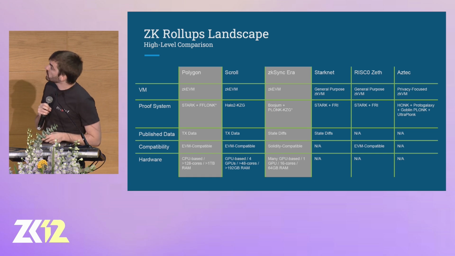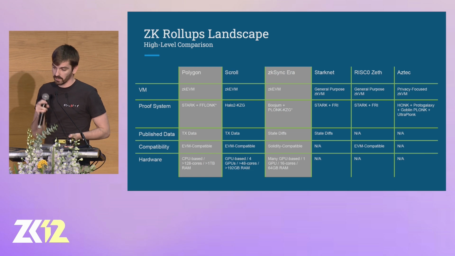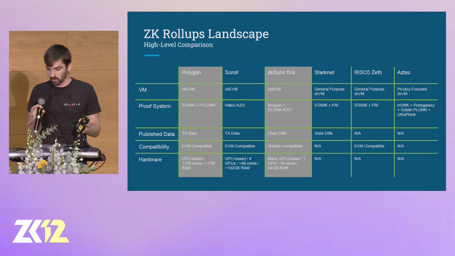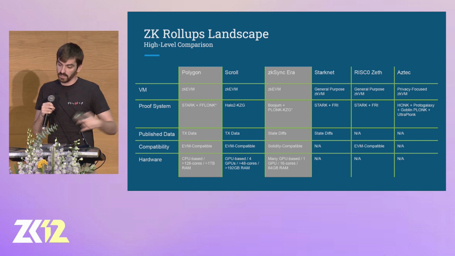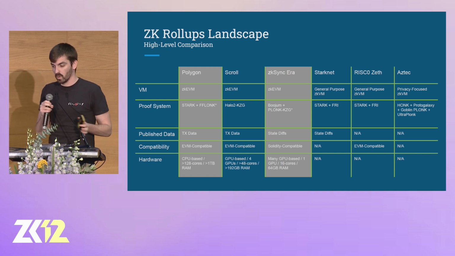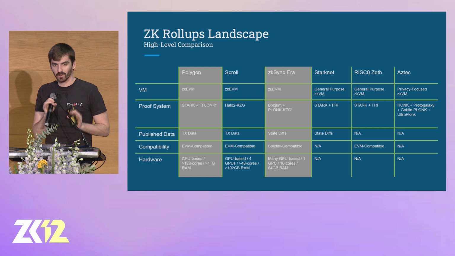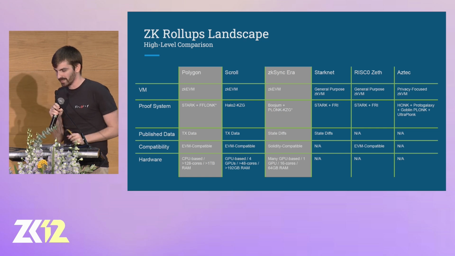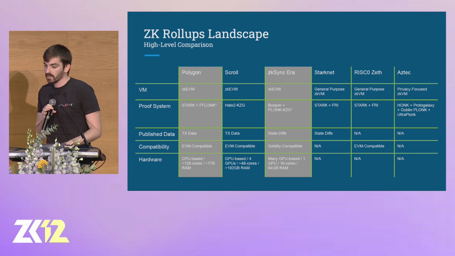So we chose to go with Polygon and zkSync Era because we wanted to focus on scalability solutions. We wanted to focus on systems that are in production. And we also wanted to have Solidity compatibility to be able to compare kind of apples to apples, although that's not completely true, as we will see. And those were the only two solutions that, at that point at least, were fully open sourced.